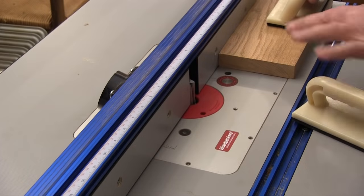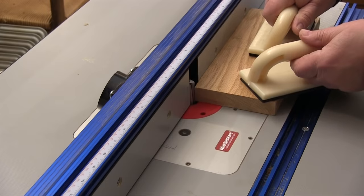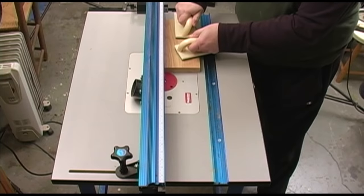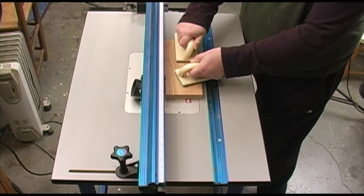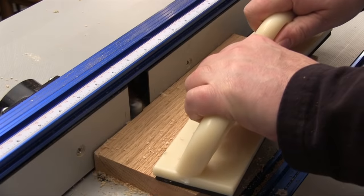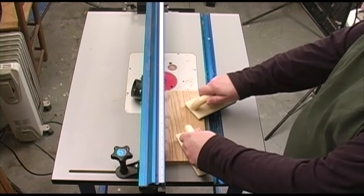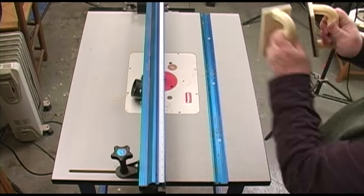Whenever we have a spinning cutter, we always move the wood against that rotation. That's what gives us control. On a router table, the wood moves from right to left, so we're working against the rotation of the bit. That interaction develops a constant pressure that we can control easily. If we move the wood from left to right on a router table, we're going with the rotation of the bit, and big things happen.